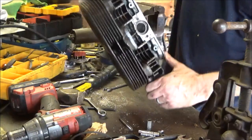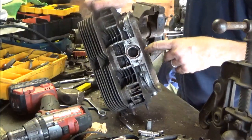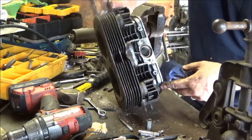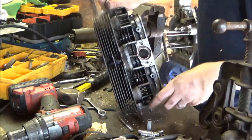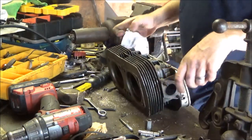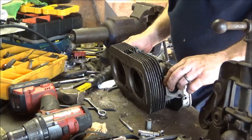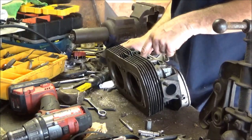That's it. That's today's project. If you look close, I still have the brass ring for the intake manifold. I don't know if the other one does. Wow, the other one does too. It's like a crush washer. It crushes down in there. You can leave it there. It won't hurt anybody. I'm going to clean these up in the tank, and hopefully a lot of this goop comes out.